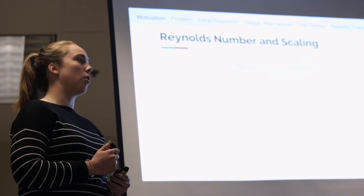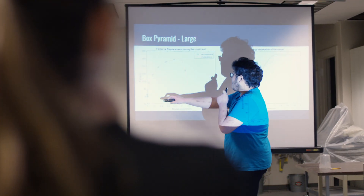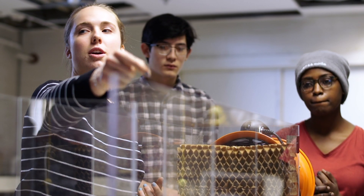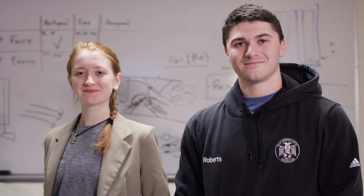By the end of the class, they're not only capable of coming up with their own idea and thinking of how to tackle these big world problems that society faces today, but also beginning to understand how to solve them. I learned how to better define the problem: why hasn't it been solved before, what are the physical constraints, time constraints, and how do you fit all of those into a product that actually works well? It inspires them to think of how engineering can make a difference and why the rigorous and hard classes they're learning through their career are important for solving real-life problems.